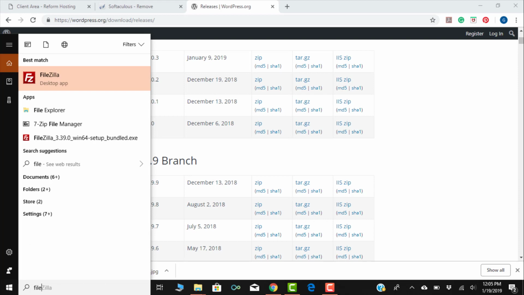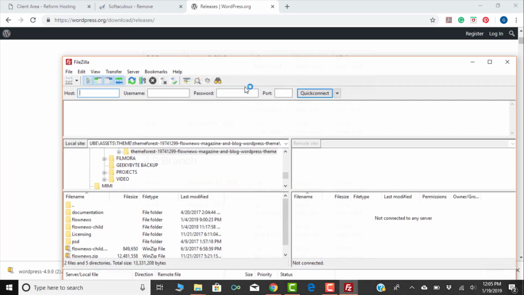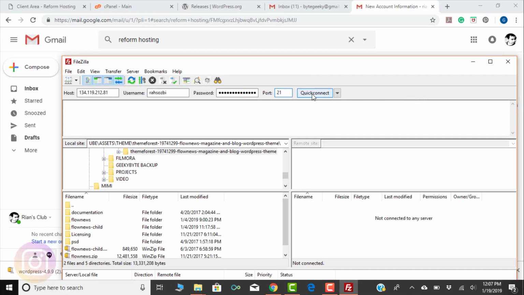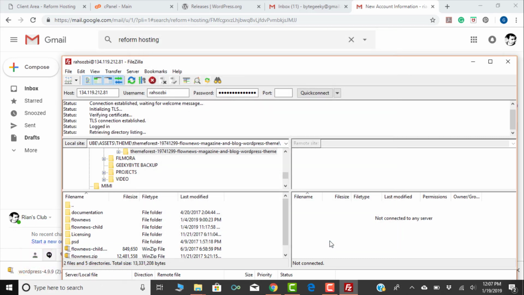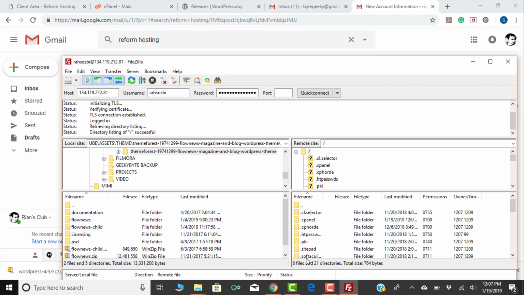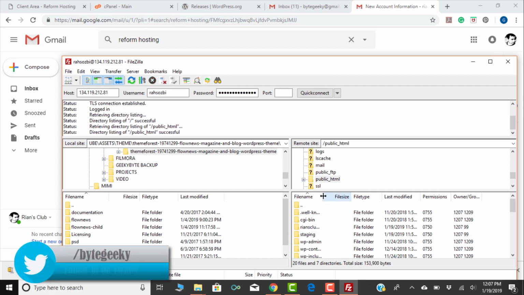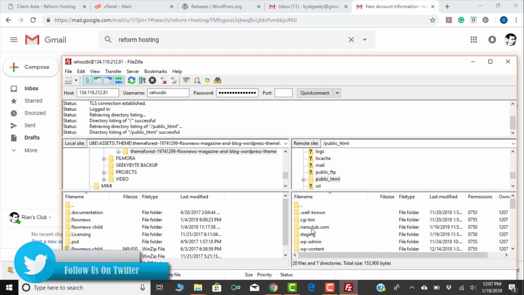For that, I'm going to use FileZilla FTP. Open that, give your host name, username and password, and make sure the port is 81. All that info you might have got from your hosting provider. I'm going to copy all those files from the desktop to one of the add-on domains that I've created. If you want to install in the main domain, then you can copy into public_html. If you want to install in the add-on domain, then you have to copy all the files into the add-on domain folder. In my case, it is realstop.com, which is the add-on domain, so I'm copying there.